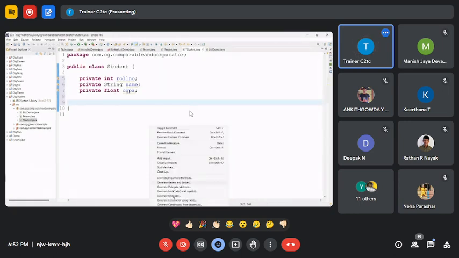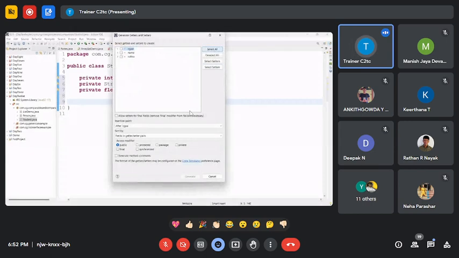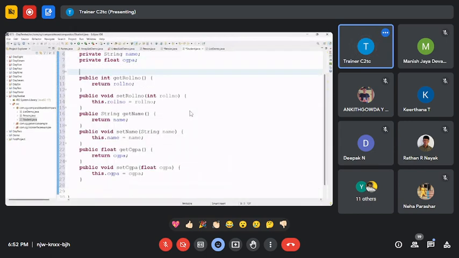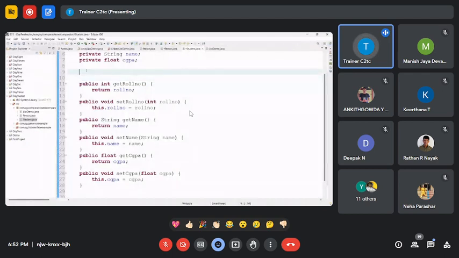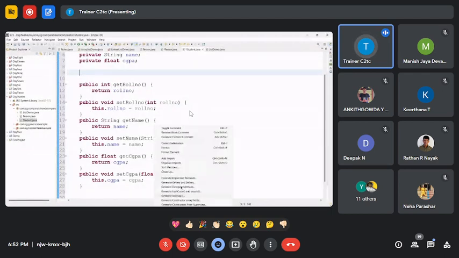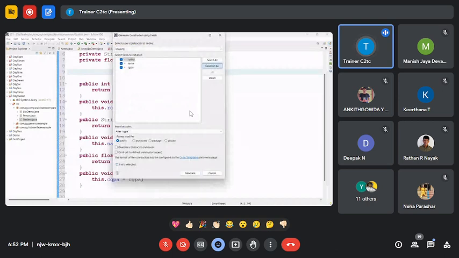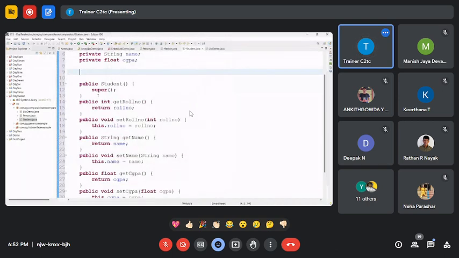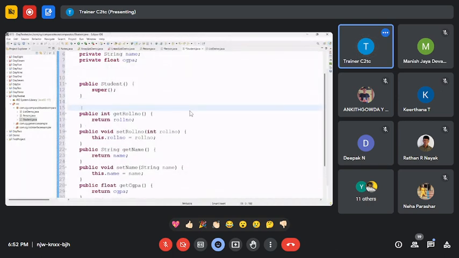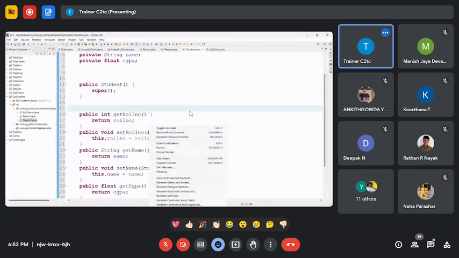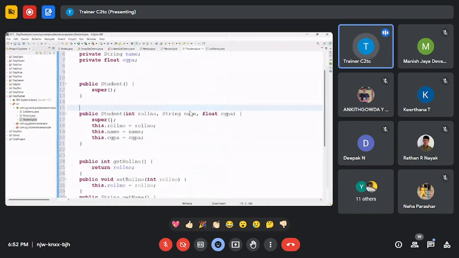First, I'll generate getters and setters. Next, I will generate a constructor and a constructor using fields.